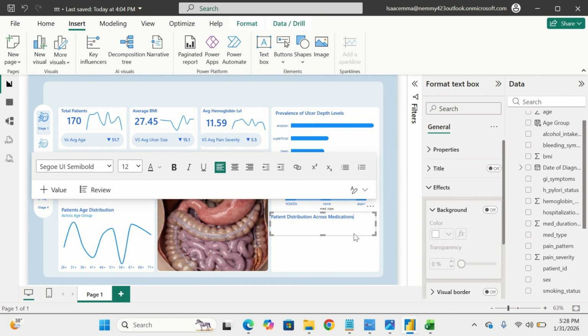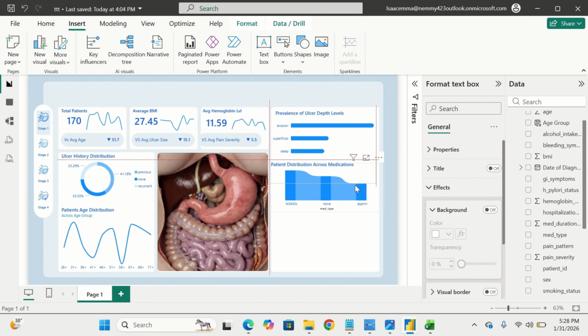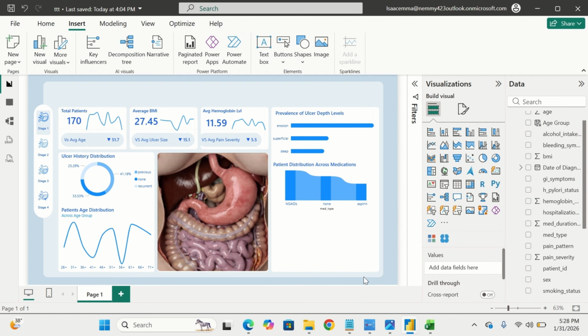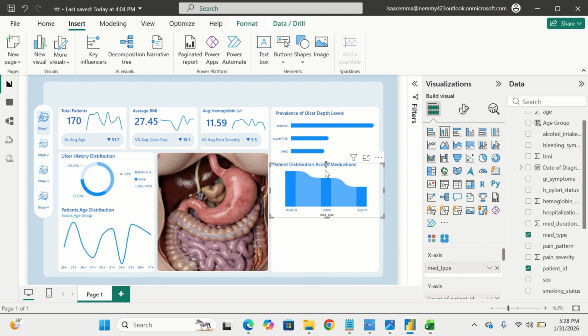Voila. So now I've been able to arrange it. Do you understand? Let me just take this down a little bit. Trying to make it have a better shape. Do you understand? So now this is good.